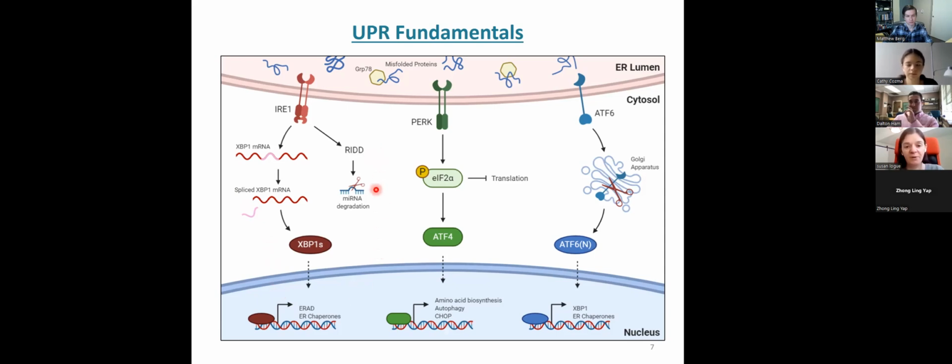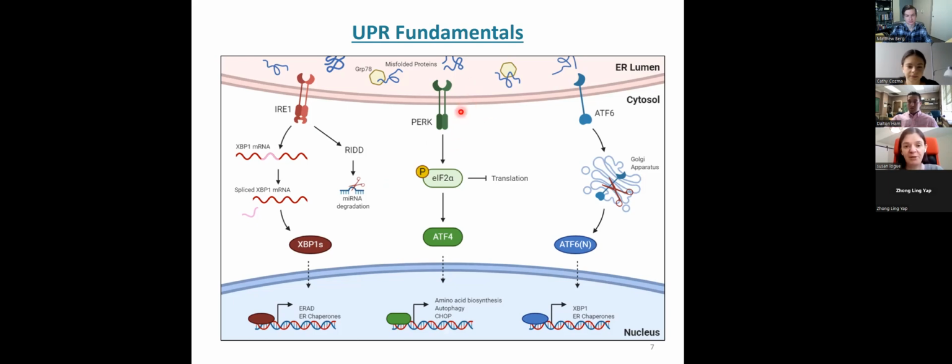So the other outcome of IRE1 RNase activity is RIDD, or regulated IRE1-dependent decay. And this is essentially the selective degradation of mRNAs and microRNAs. So RIDD was first described in 2006 in Drosophila and confirmed in mammalian cells in 2009. So it's, I guess, quite a young biological phenomenon that we're still really trying to get to grips with. Although we don't completely understand RIDD, we do know that RIDD signaling could be important in facilitating the flip from a pro-survival to a pro-death UPR response.